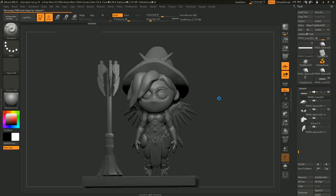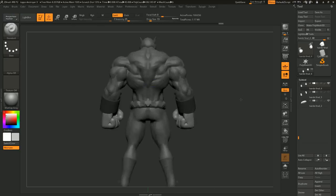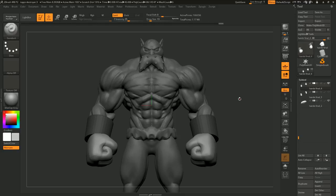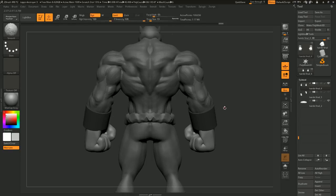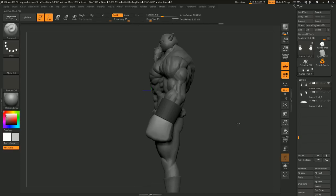Yeah, I've just been kind of busy. For commission prices, off the top of my head - it's pretty cheap for a piece like this. I send pictures of the work in progress. This is Topo from Dragon Ball Super. I was thinking about doing something called sculpting snippets - where I only show part of the sculpting process, like just the body. Someone is already interested in buying a copy once it's done.